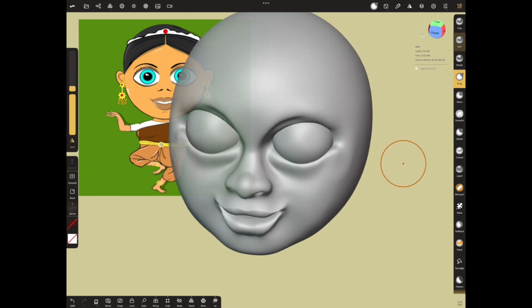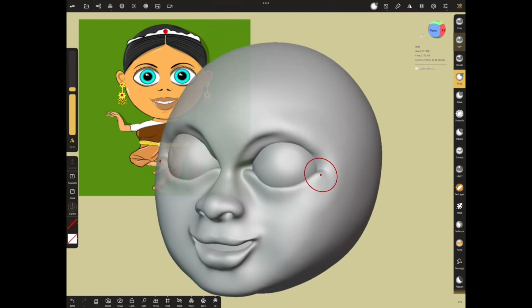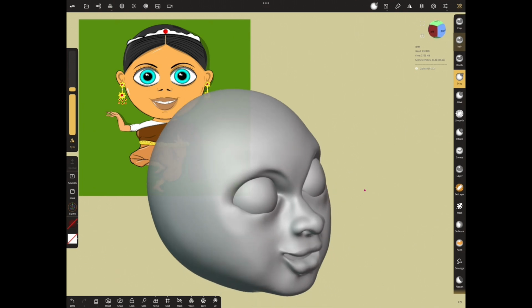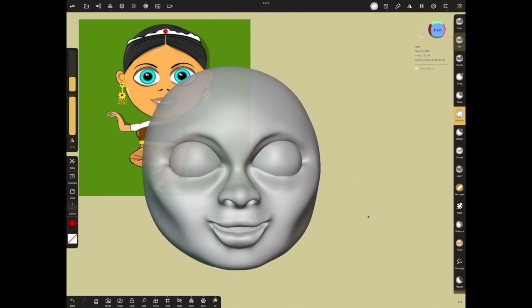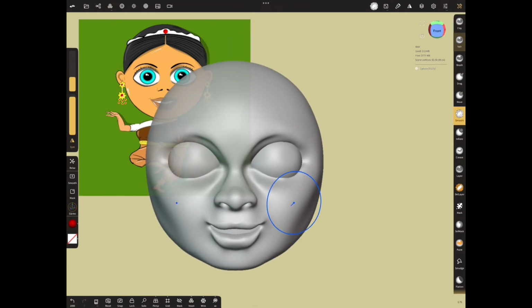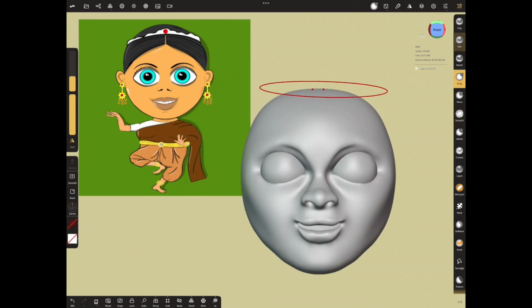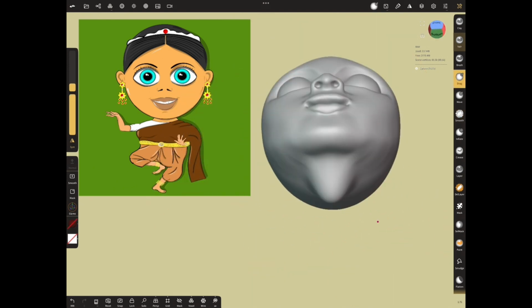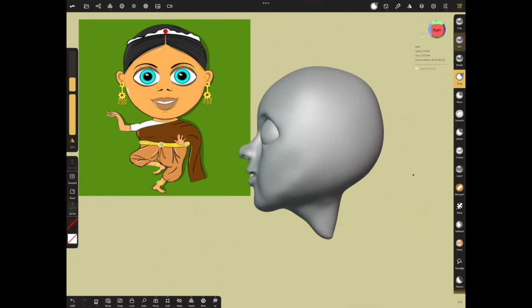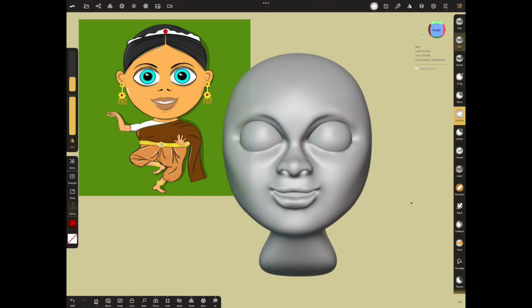Now sharpen around the eyes. First bring them forward and drag for the folds of the eyes on the nose side. Let's sculpt the side of the face a little with the clay tool and smooth so that the cheeks are exposed. Now let's shape her head. Round the flattened top and create her neck by dragging it right under her head, and give the shape of the back of her head.